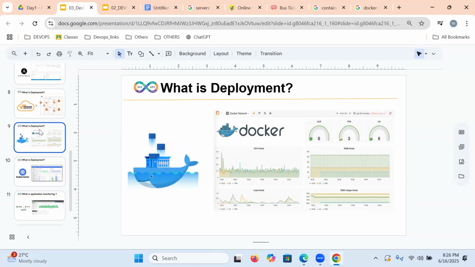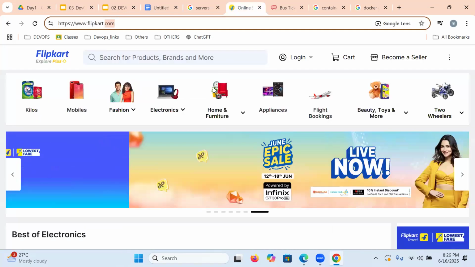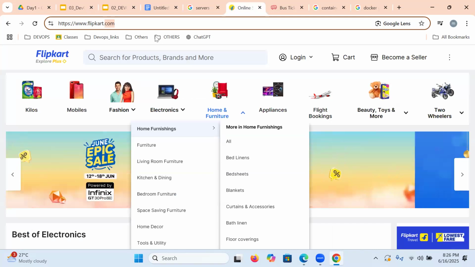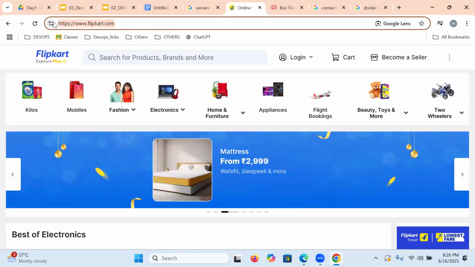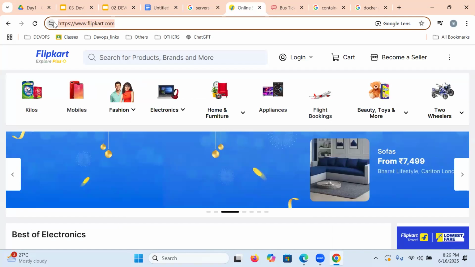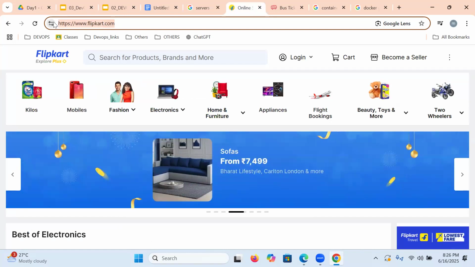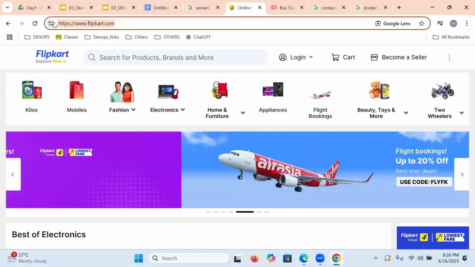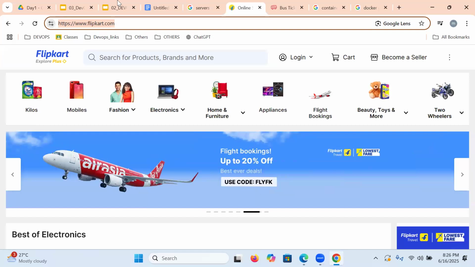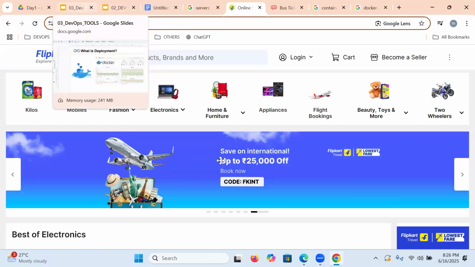Docker container. Simply I can say, Docker is what exactly? Placing our websites very easily, with less cost. Instead of spending 100 rupees, we can spend maybe 5 to 10 rupees. Instead of hundreds of crores of rupees, 10 lakhs is enough. The cost is reduced and moreover quality is increased. That is an advantage of Docker.